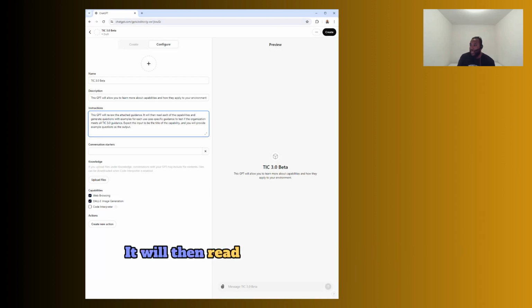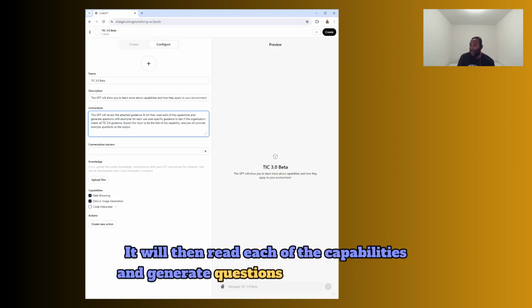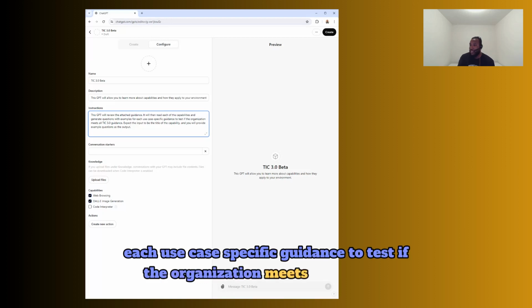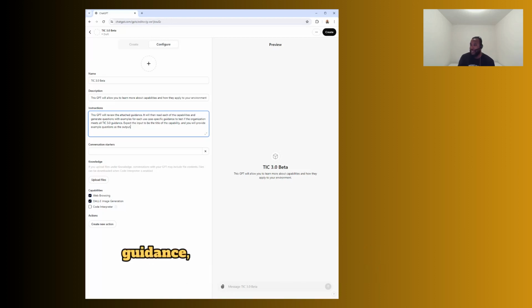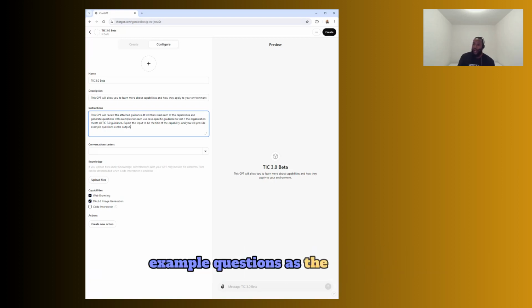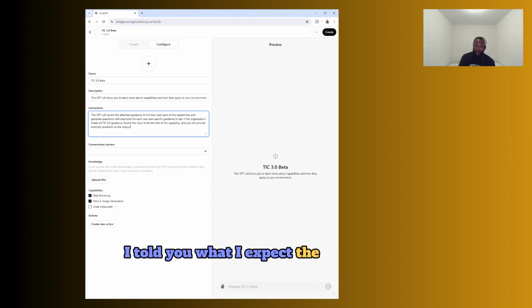It will then read each of the capabilities and generate questions with examples for each use case specific guidance to test if the organization meets all TIC 3.0 guidance. Expect the input to be the title of the capability, and you will provide example questions as the output. So I told it what it's designed to do, what I expect the inputs to be, and what I expect the outputs to be.